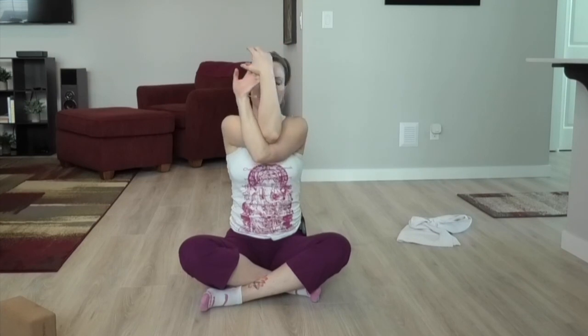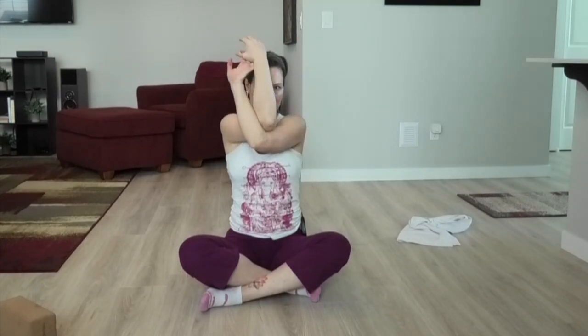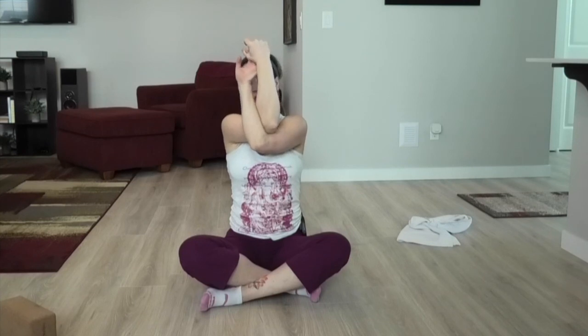Remember which arm was on top. And then switch it. Go the other way. Whichever arm was on the bottom last time, it's on the top this time. So you're crossed at the elbows. And see if you can cross again at the wrist and bring the palms together.